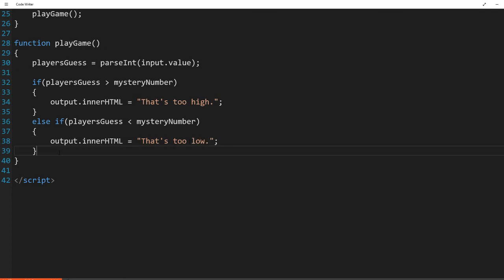Okay. Now, the last thing we want to do is tell them basically the only other condition that could possibly be true. If it's not greater than the mystery number, and it's not less than the mystery number, the only thing that could be true is that it's exactly the same as the mystery number.